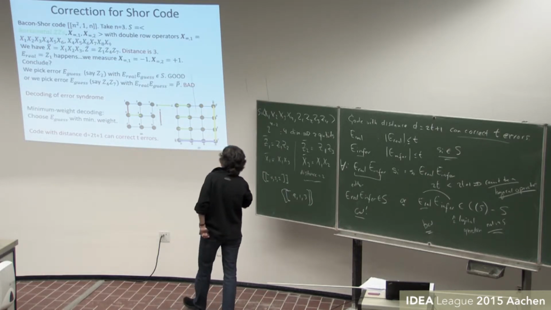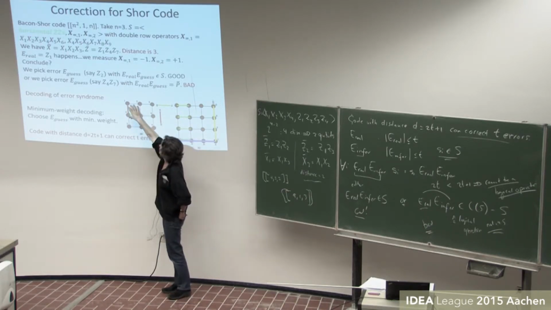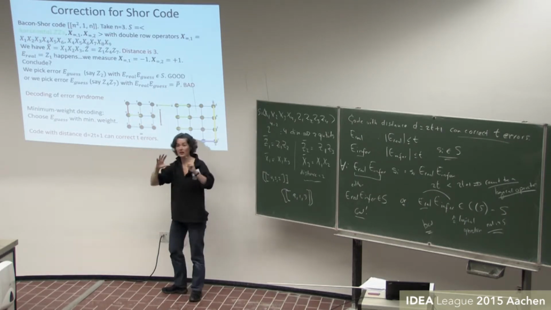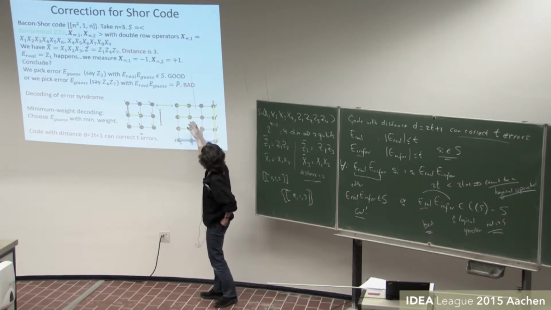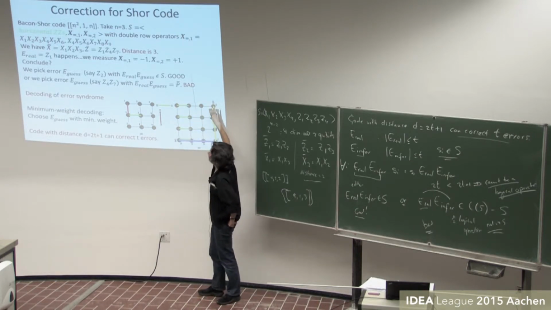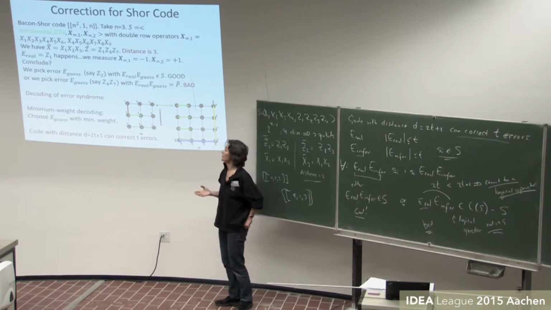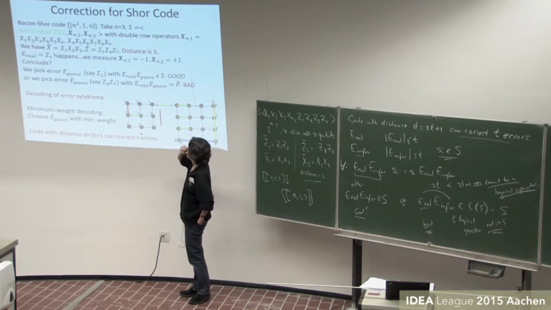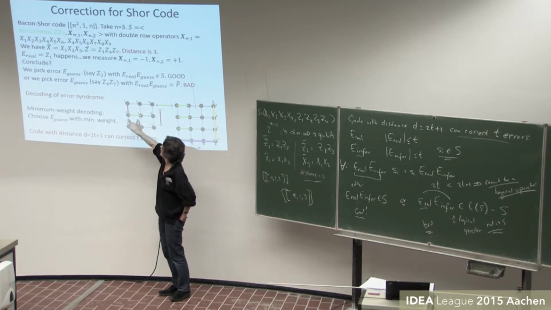What I want to say about the Shor code is that there is a way of seeing this as a subsystem code by which, instead of measuring or handling check operators that have high weight, so these double row operators, if I scale this to the lattice, then they'll become very long, right? The idea is that for this lattice, there'll be double row operators which have now weight 8. And if you say, well, I'd maybe like to physically realize such a code, I would prefer to measure check operators that are local and that act on few qubits.